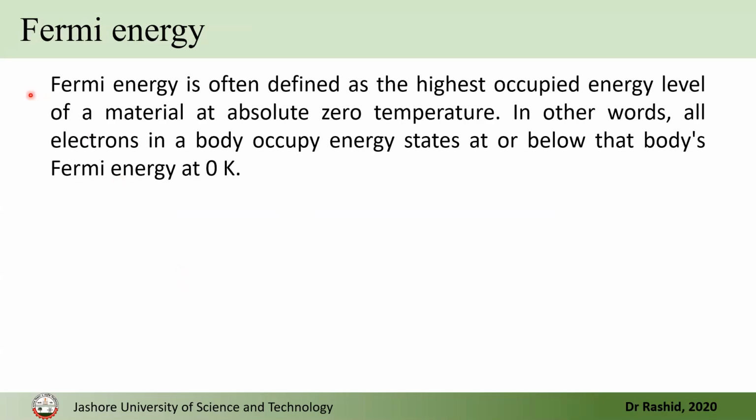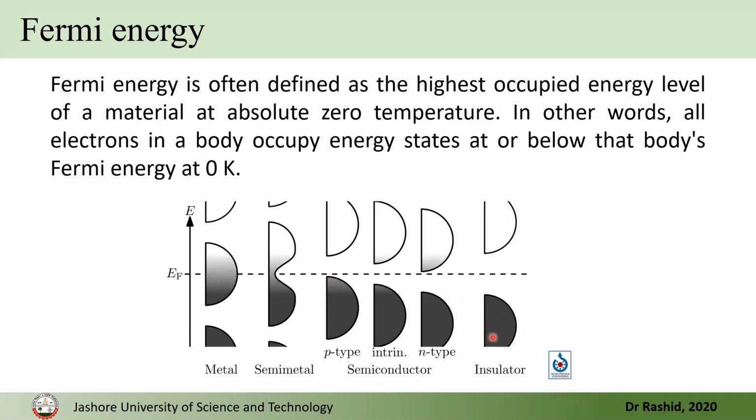Now, the Fermi energy that we said we will talk about is the highest occupied energy level for a material at absolute zero temperature, that is, at 0 Kelvin. The shape is something like that. For an insulator, this is in the middle between the empty conduction band and the filled valence band. This is also the same for an intrinsic semiconductor, but for a semiconductor, the gap is less than the insulator. For a metal or conductor, you know that the band is half filled, so the Fermi level is in the middle.